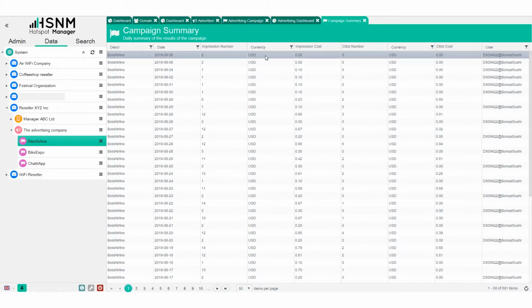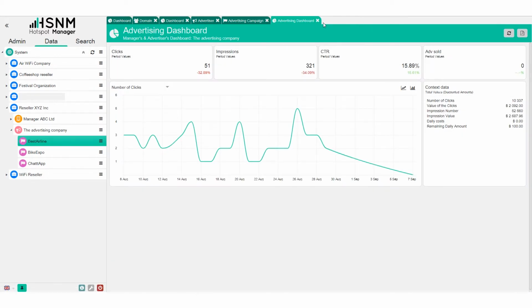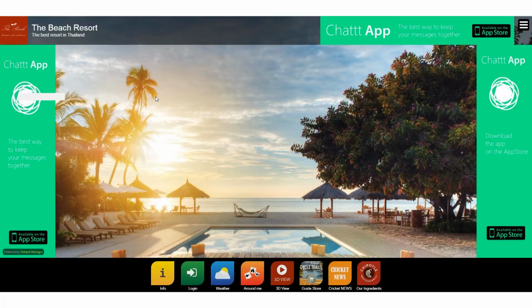You cannot edit this, of course, because for the campaign it's important to be really solid. You don't have to edit data, you just present the data that you want. You can also choose the period of the report here, or choose to export a PDF. So this is what you can do with the campaign.